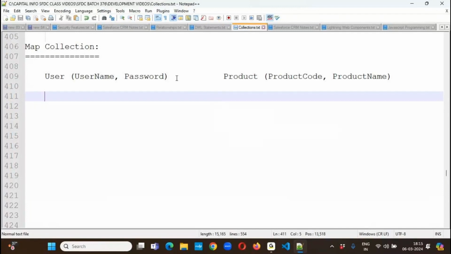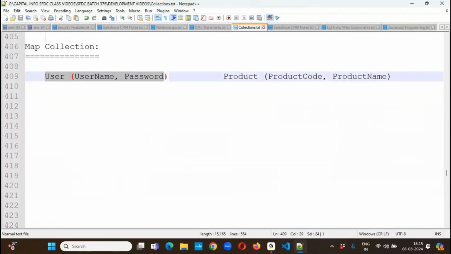So in this case also, to recognize the users, we are using the combination of username and the password. To recognize the product, we are using the combination of product code and the product name. So whenever we want to recognize a particular element, in some cases we need a pair of values. Pair means two. We need a pair of values. Now, come to this scenario, users. Upon recognizing these users, we are using username and the password combination. Now tell me, from these two, which one is unique, which one is duplicate?